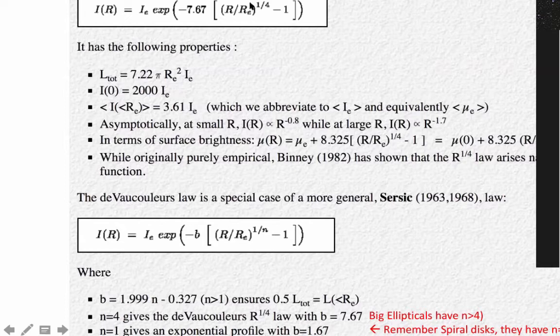Basically, its characteristic half light size, the size that encloses half of the light, how big it is, and then the characteristic surface brightness of it. Freeman did this with the spiral galaxies, and he looked for some additional law, some additional pattern. A lot of my spiral galaxies tend to have a fairly constant central surface brightness. I wonder if there's some kind of law for the surface brightnesses of elliptical galaxies.